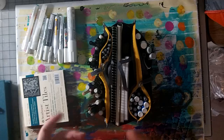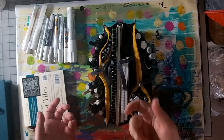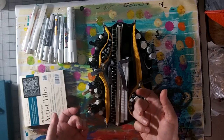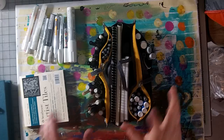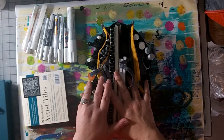take with me to the doctors or whatever, because I am going to be laid up and probably not going to be able to be in the studio and paint or anything for at least a week, maybe a little longer, but that's going to make me crazy not being able to do art. So I set this bag up so I could do that.